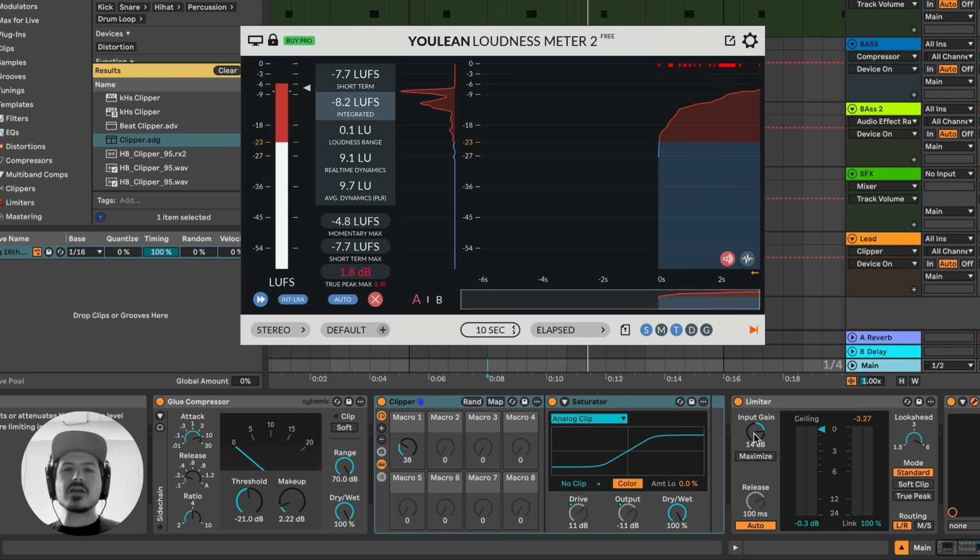Now, you might be thinking, hey, you're obviously making EDM here. You should be targeting like -5. Well, look, this is a verse part, okay? There could be a part where there's a brighter synth or something that's taking up more space where I would actually be targeting maybe something a little bit louder. But at the end of the day, I think that this is the right loudness level for this specific part, okay? So awesome. I hope that you've learned a lot from this video.